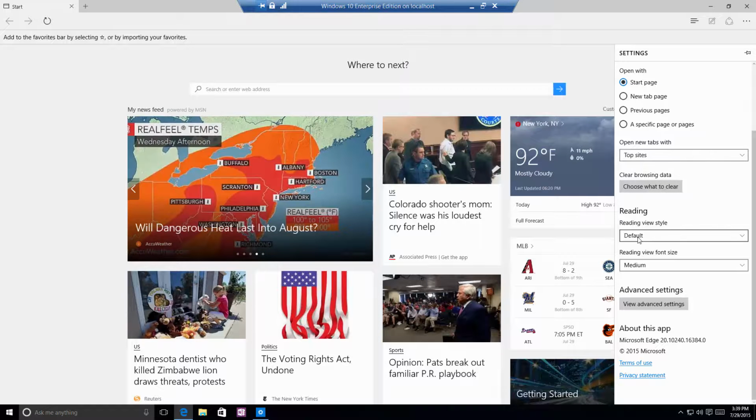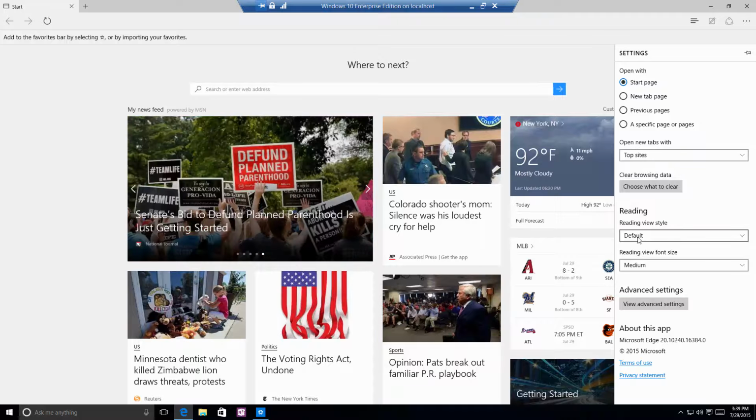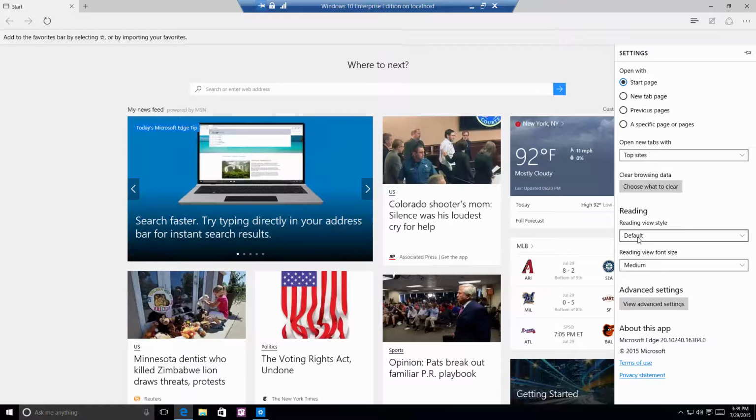So there's also reading mode on Windows Edge, and it's not something that's new. It's been around for a while, but they've integrated reading mode straight into the browser. So in reading mode, we can select the type of background we want. So it's the lighting setting. We can do light, medium, or dark. So I prefer dark. It's easy on the eyes. And then the reading view font size: small, medium, large, or extra large. If you're blind like me, maybe you want to go with large.